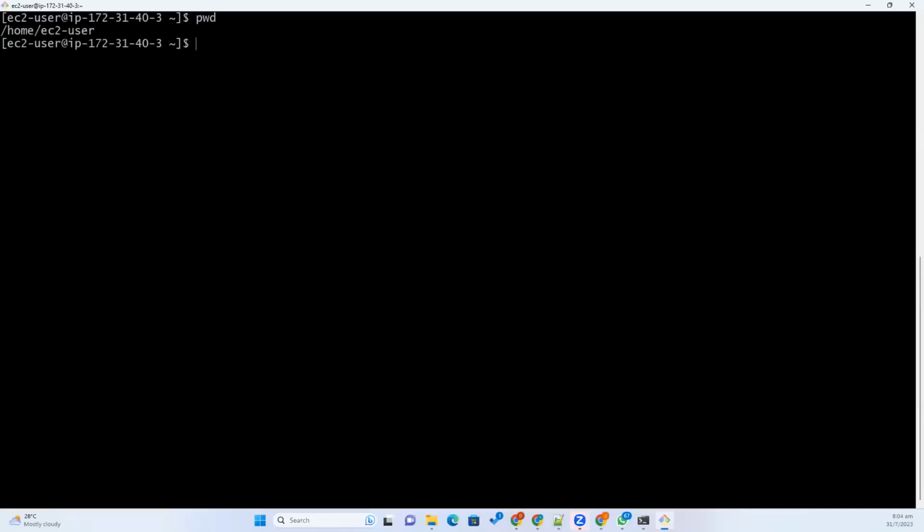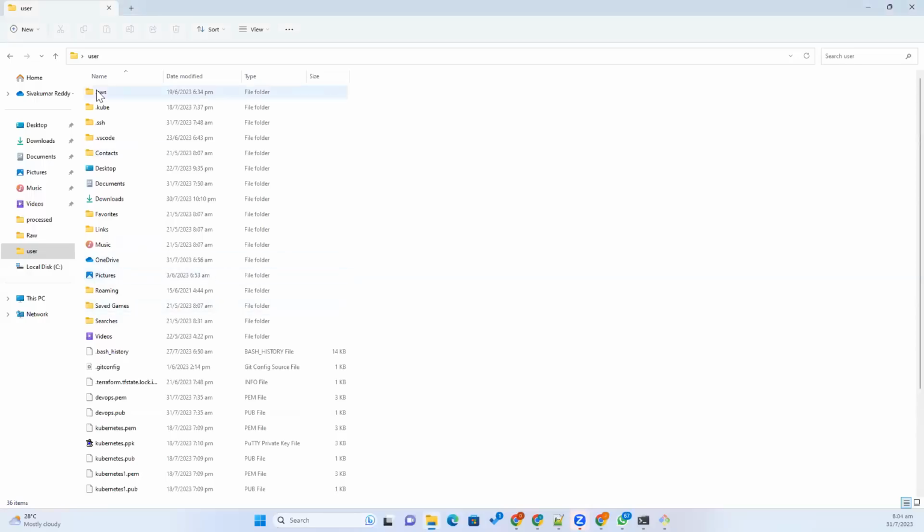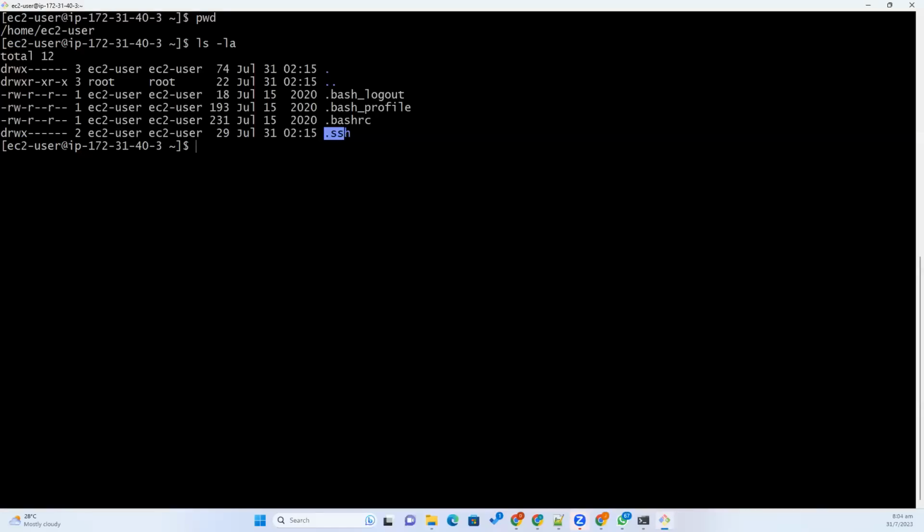Just enter pwd, you can see. So this is how you use Linux commands. And there is something called ls -la. So it will give you the hidden files and folders. So in an operating system, if any file or folder name starts with a dot, it is hidden. You can see here in Windows also, generally, this is a hidden folder, .aws, .ssh. Just like in Windows, here you will have .ssh, and this is a hidden file, this is a hidden folder. As I said, if it starts with a hyphen, that is a file. So ls -la will give you hidden.